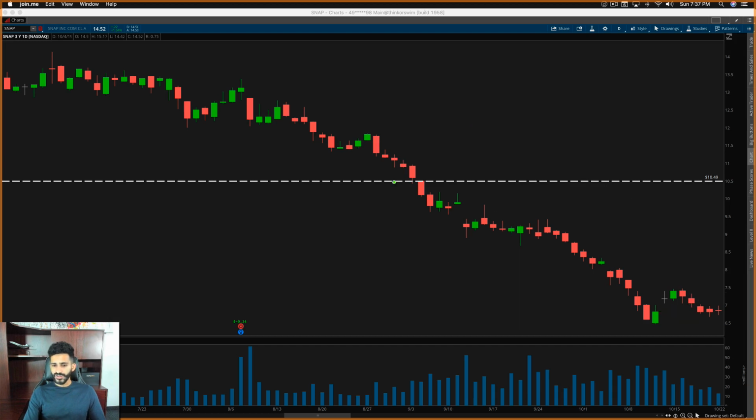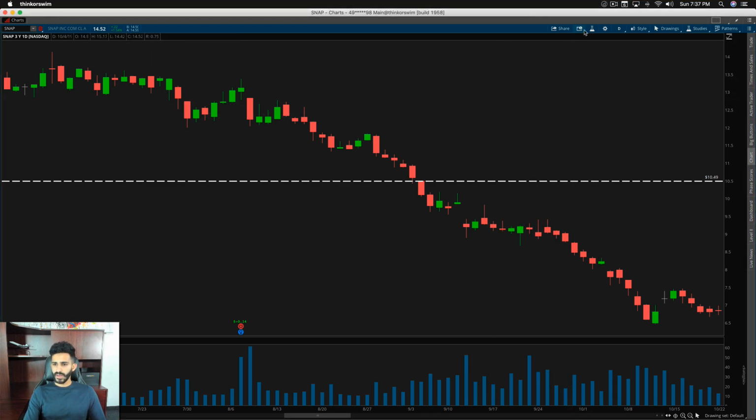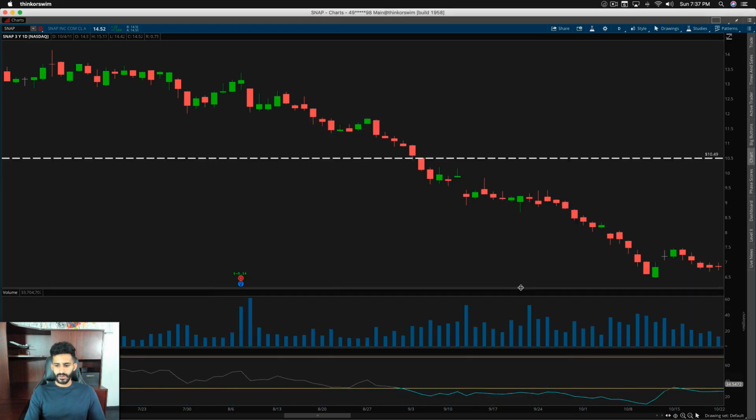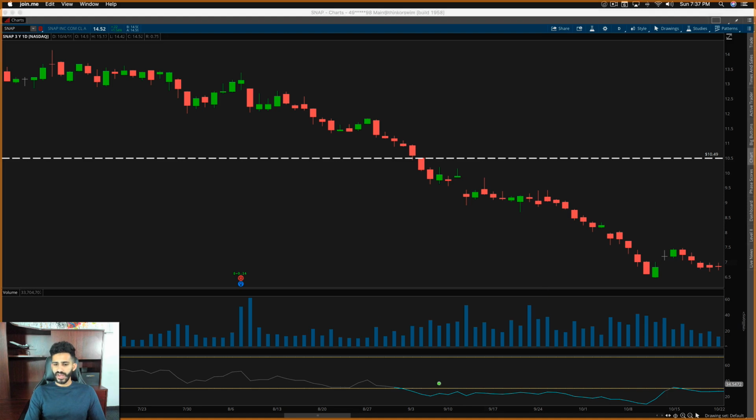Why not? Breaks a critical point, strong sell-off, right? Negative catalyst, the positive catalyst has not come in yet, right? It sells off, takes a break, gaps down, takes a break, sells off, takes a break. Now, it's still on a strong downward movement. Now, if we have the RSI on, let's say I go and apply the RSI real quick. You guys can see, what's the RSI tell us? RSI is telling you to buy or get out of the trade, buy, buy, buy, buy, over and over again. But price action saying no.